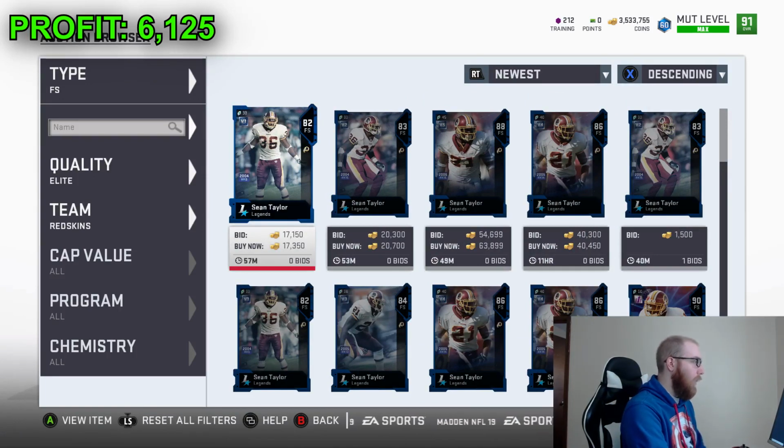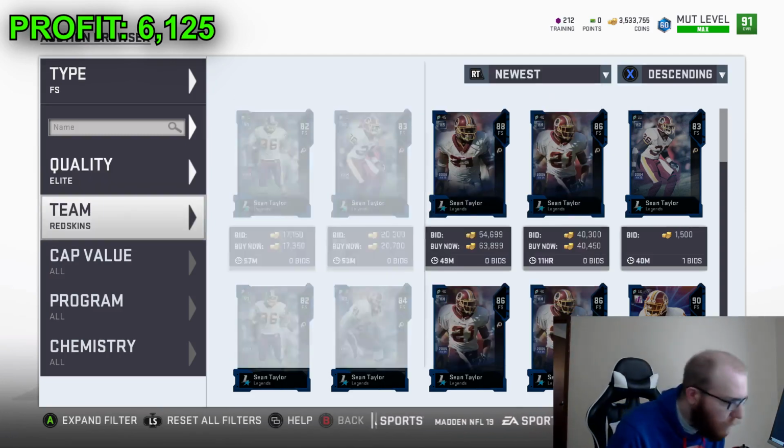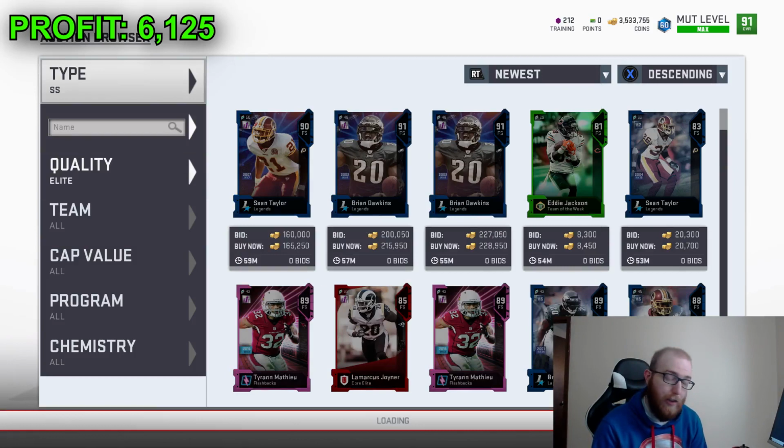Looks like they've fallen quite a lot. I'll look it up. 82 Sean Taylor. Says he's worth 20. We're talking a very small profit there. Another one that you could pull the trigger on. And maybe I should. But I'm not going to.